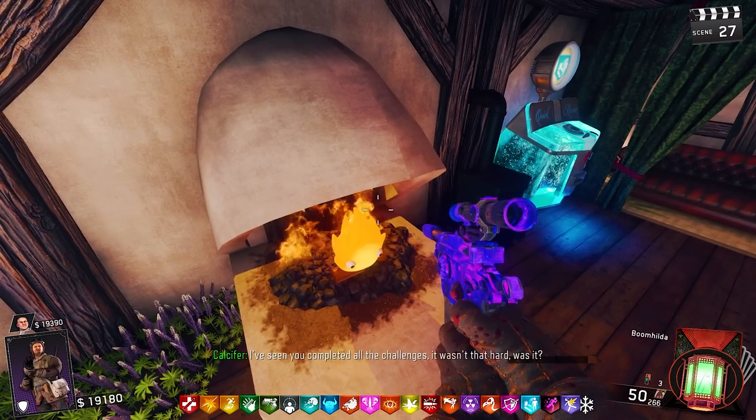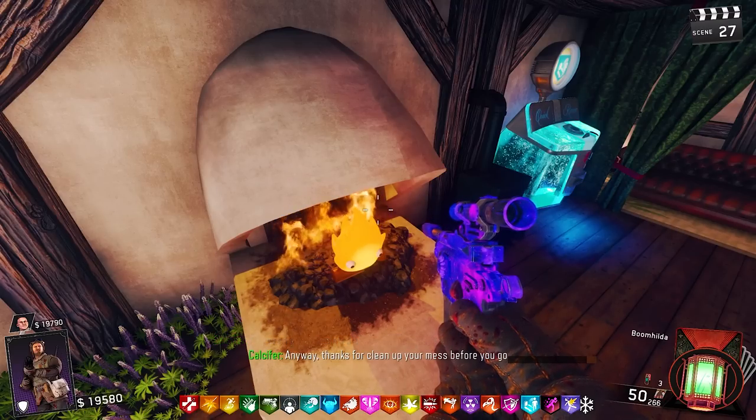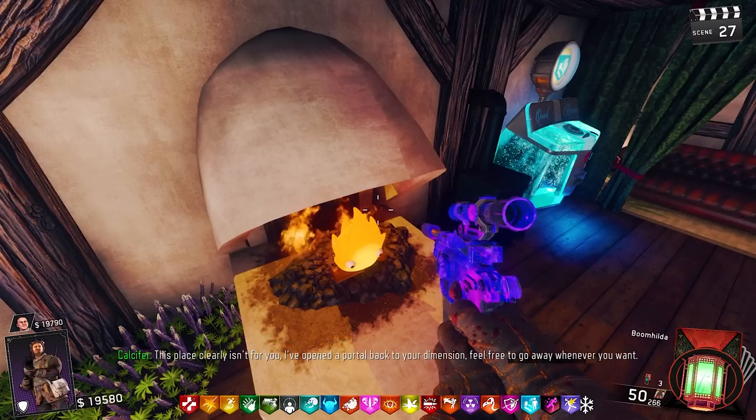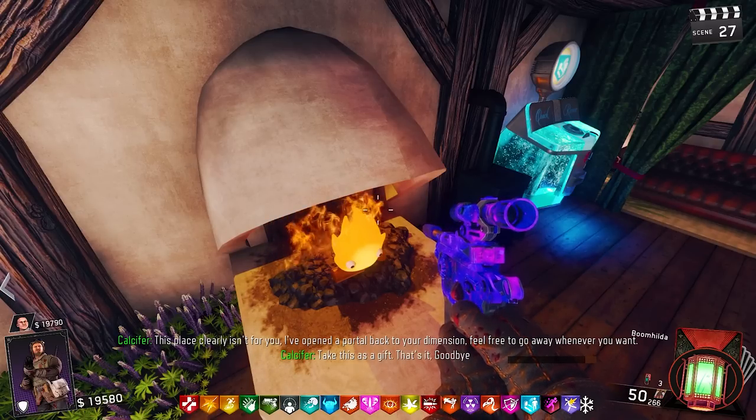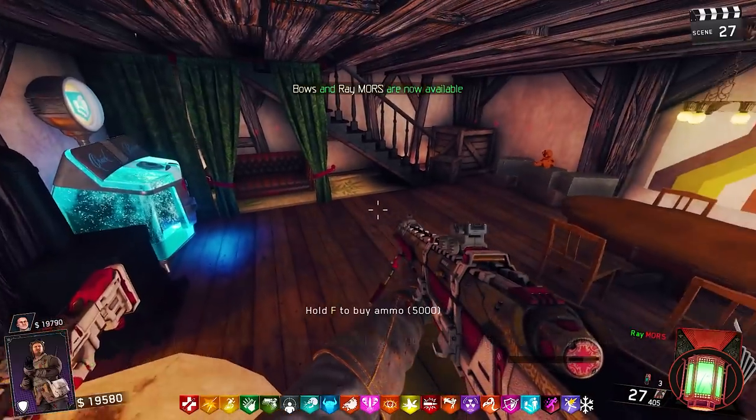I've seen you've completed all the challenges. It wasn't that hard, was it? Anyway, thanks for cleaning up the mess before you go. This place clearly isn't for you. I've opened a portal back to your dimension. Feel free to go whenever you want. Take this as a gift. That's it. Goodbye.